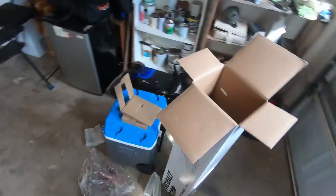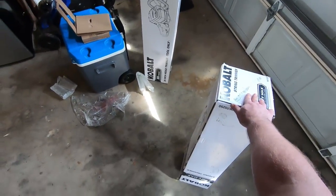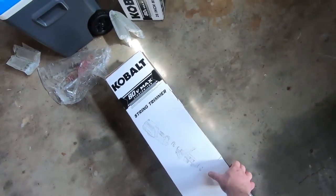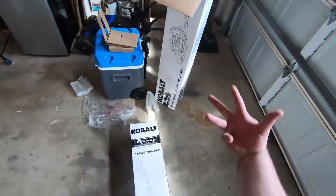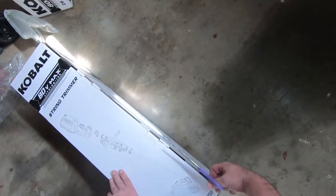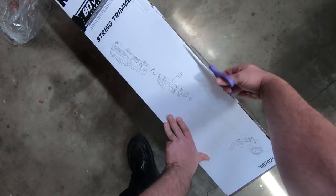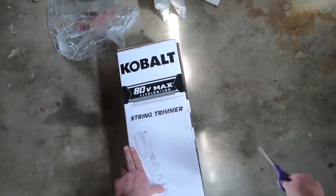So now that we have sufficiently played with our hedge trimmer, let's see what comes in the box for our string trimmer. Now this one doesn't open on the ends. This one you can actually open via this thing, but you have to have a cutting utensil, which I happen to have right here. So let's go ahead and cut the tape. Ba-ba! And there's a little bit more tape over here. Thankfully, it's not red tape. There we go. All right, there we go. Slice that right open. Bingo!